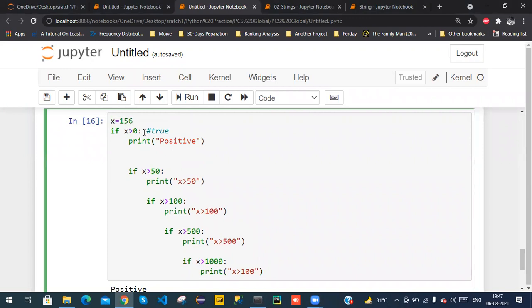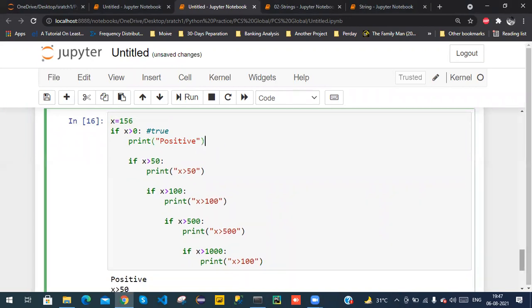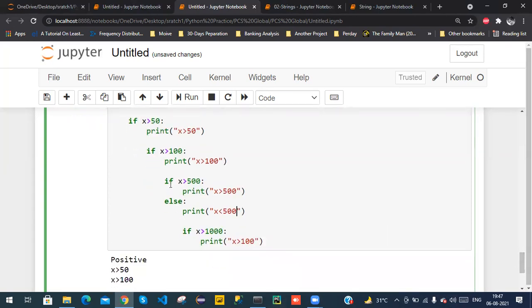If x greater than 0 is true, and if x greater than 500 is not true, then it will go to the else condition and print x less than 100.